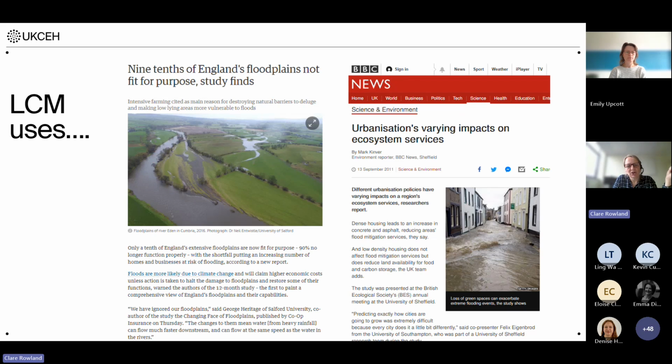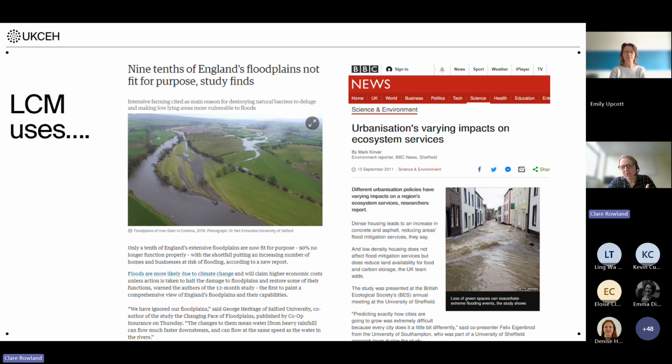The slide here shows the land cover map. Sorry, I've gone onto the wrong slide there. A couple of land cover map uses. In one case, people used the land cover map to look at floodplains and to understand the quality of the floodplain.